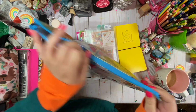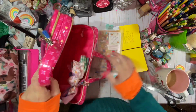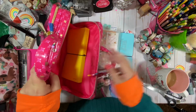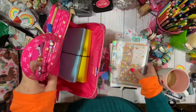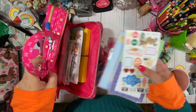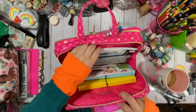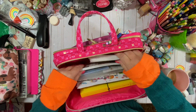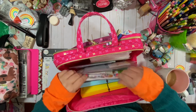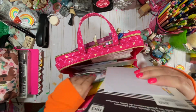Any kind of bag would work to take with you, just to carry some random journaling supplies. Even though I may not use them for a day, I do not like going anywhere without supplies, because lo and behold, the minute you don't bring your supplies, you have an opportunity to journal, add a sticker here and there, or doodle in your journal, and I don't want to miss that opportunity. Like this one, if I took out a couple of these things, it might work a little. There we go. But I want my little bookish one in there because I'm doing my books this year.